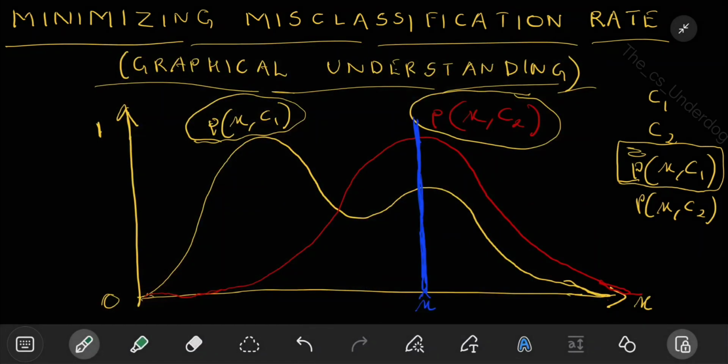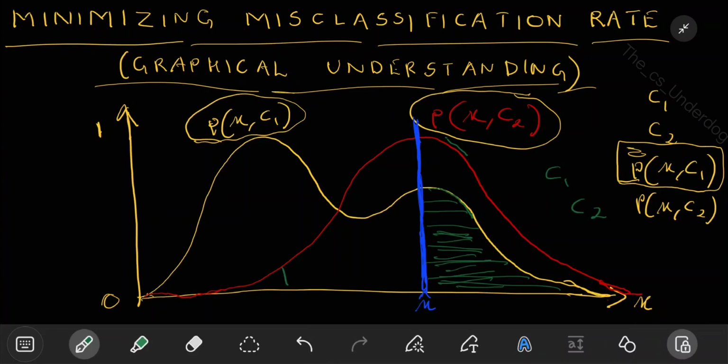So let us say this is my x cap. If the point I am trying to classify is to C1 or C2, which areas do you think will classify it correctly and which areas will classify it wrongly? What about this area? Will it classify correctly, or is there a probability for error? There is a probability for error, right? Why? Because this comes under the distribution P of x|C1 and also under P of x|C2, which means it is under both the curves, and hence in this area there are good chances of misclassification.